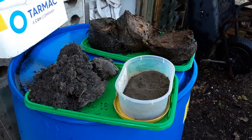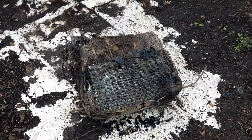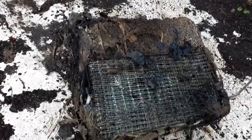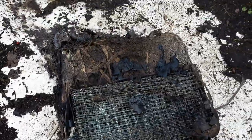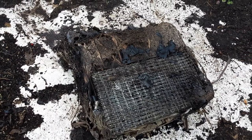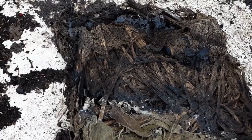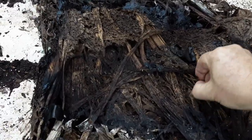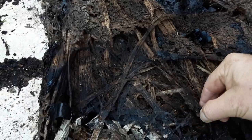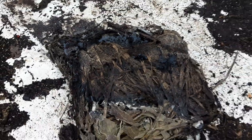But there's no wastage. Let's have a quick look what's in the green bin. And this is obviously a lot drier. And if I can get that wire out, we'll pop it straight into the compost bin. And as you can see, there's lots of stalks there that are really flattened out. So everything has gone out of that.